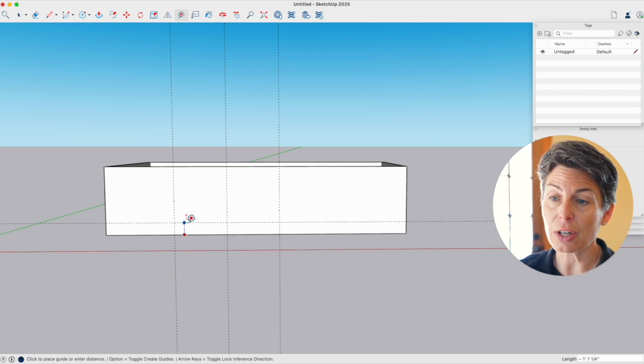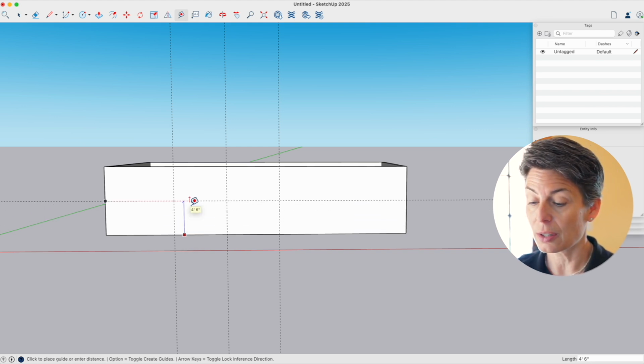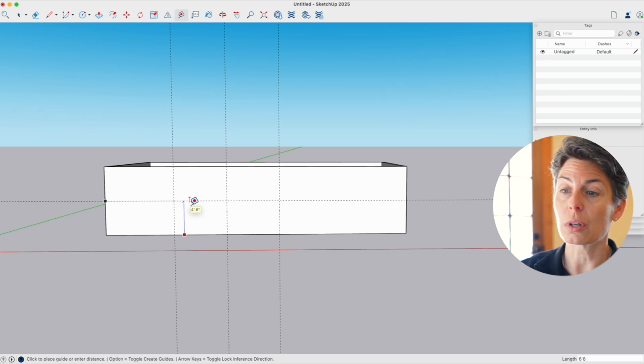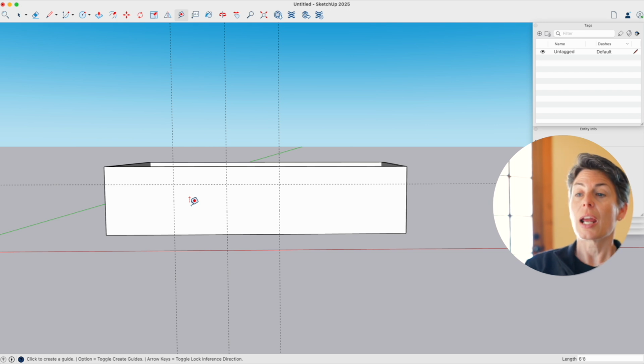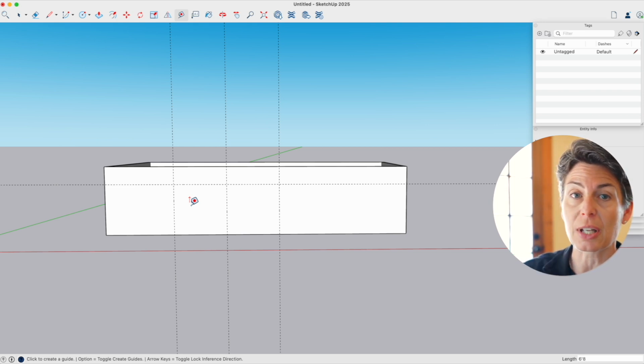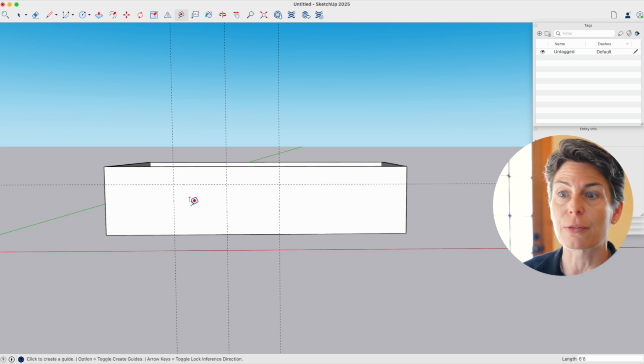Doors have a standard height of 6 feet 8 inches. So we can just mark the top of our door at 6 feet 8 inches. And in this case, the windows also happen to be set with their tops at that same height. So that'll make it easy for us to draw these.